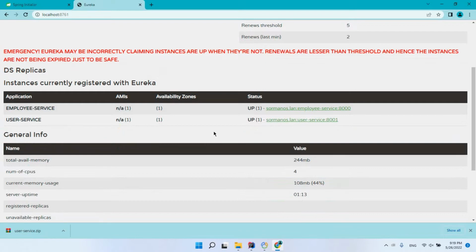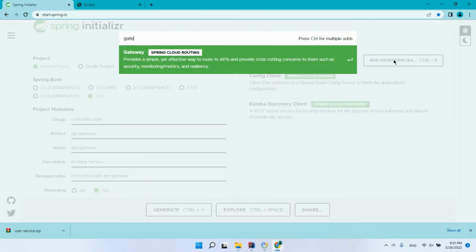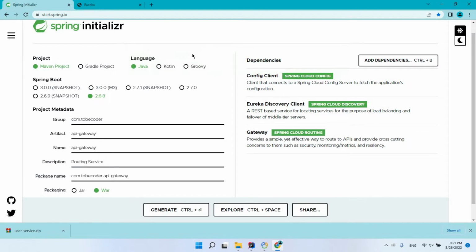I need to create API gateway for route client request to service. And back to start.spring.io, I change artifact ID to API gateway. And description routing service. And remove Lombok and add gateway, Spring Cloud routing, and generate.